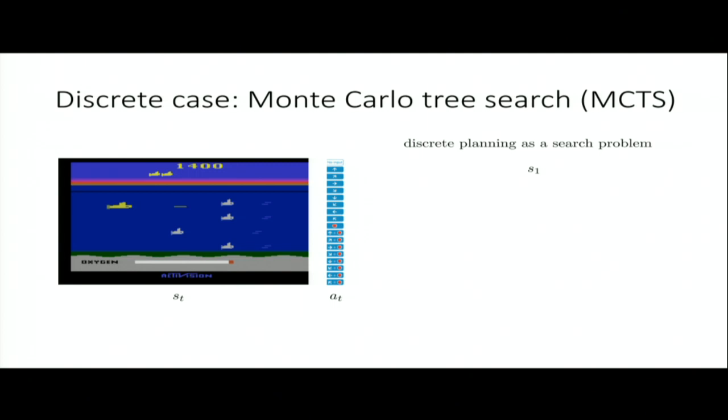Anyway, you can formulate the task of playing this game, which in this case is actually deterministic, but could be stochastic too, as a tree search problem, where you start off in some state. You expand the nodes that correspond to all the possible actions from that state. And if you have known dynamics, you ask your dynamics model to tell you what the state will be if I take this action, and what the state will be if I take that action. The subscript here denotes the time step, by the way. So they're both S2 because they're both at the second time step. Then you go there, and from each one, you expand every possible action thereafter, and so on and so on.